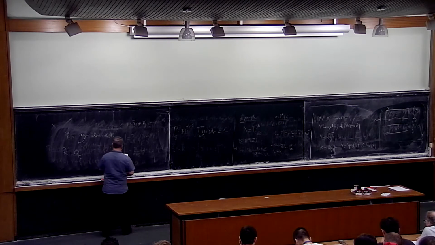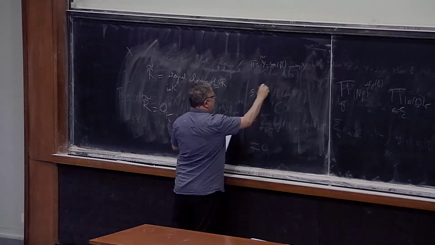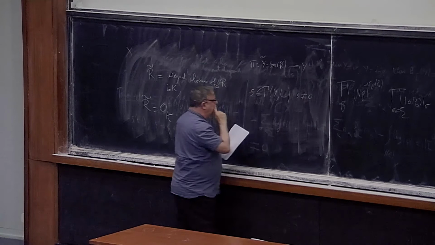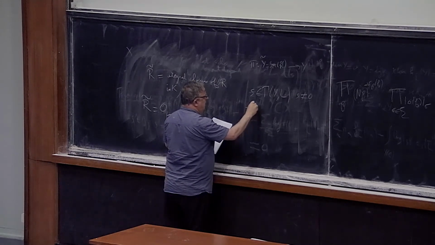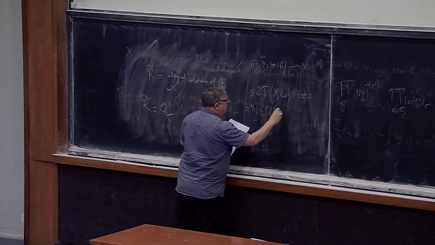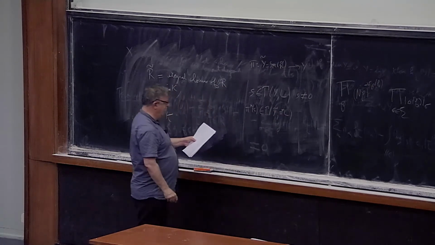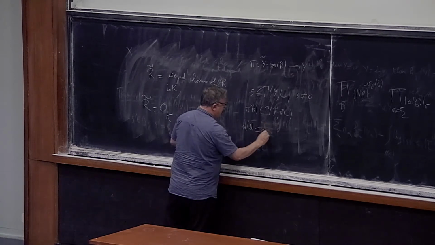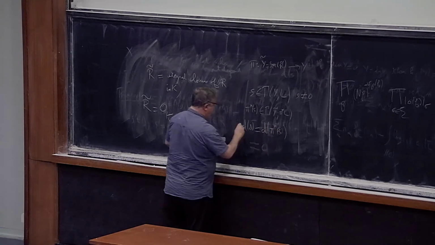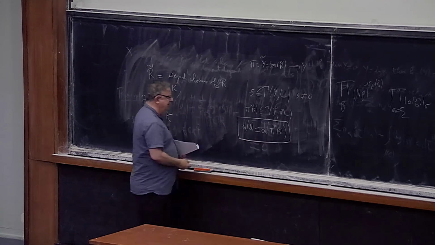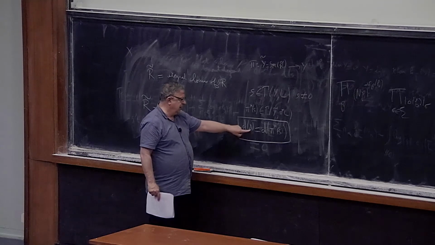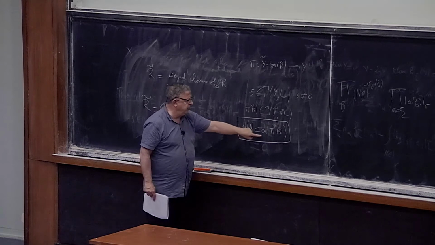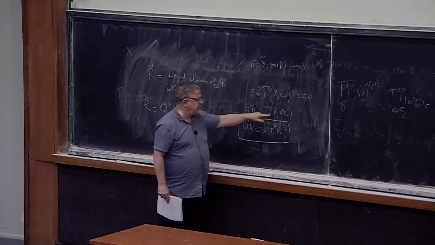Okay. Now assume I have a section of L on Y. I can consider the inverse image of this section to get a section on Y tilde of pi star of L. So we shall prove the following: d of S is the same as d of pi tilde S. That is, to compute the height of Y, we need a section on Y. So we get d of S by definition. And what this equality will mean is that the height of Y is the same as the height of Y tilde.